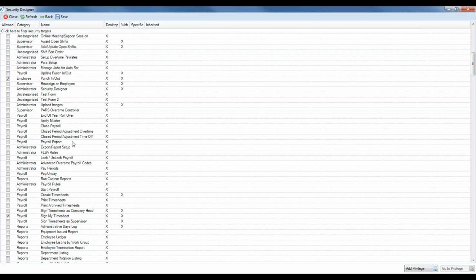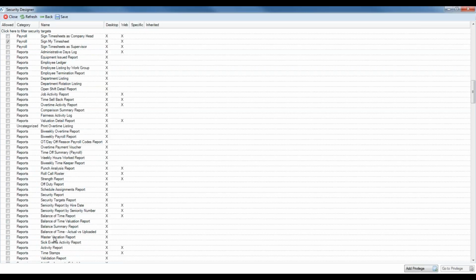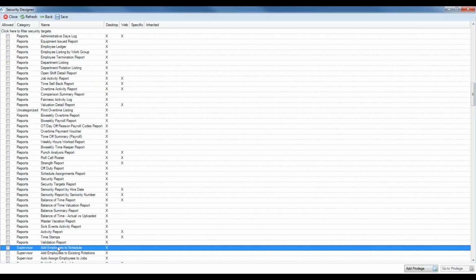So for instance, add employee to a schedule. This is a function, and we categorized it. Typically, this is what we view it as, a supervisor function.